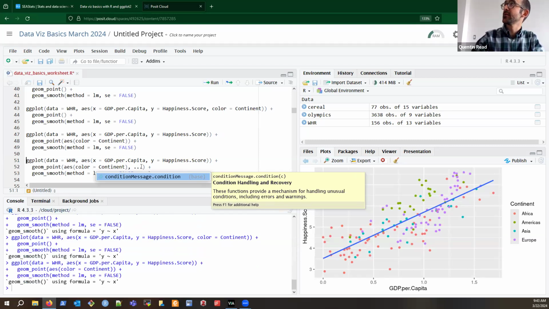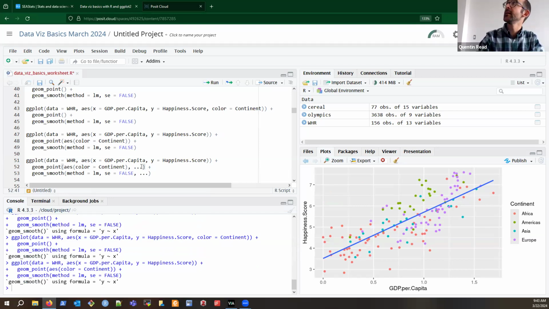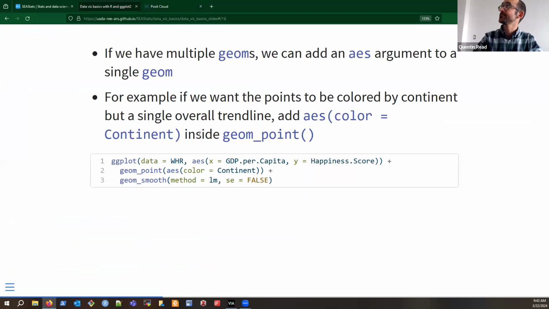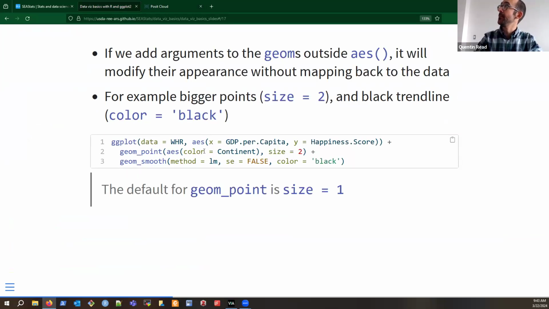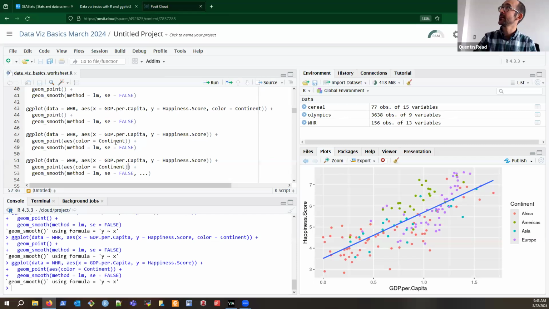It's hard to do this from, well, anyway, that shouldn't be there. Yes, so now we have just our one trend line. Oh, I typed that in the wrong spot. That should have been there, but that's okay.